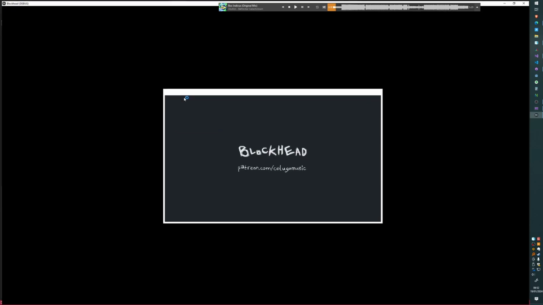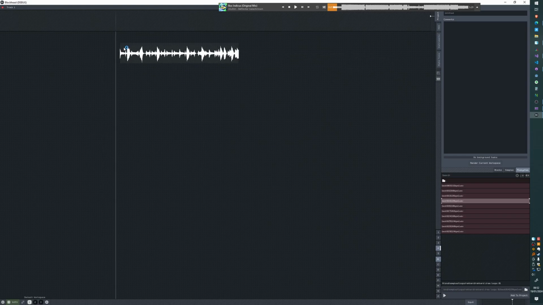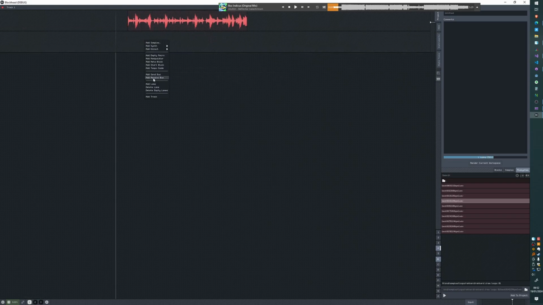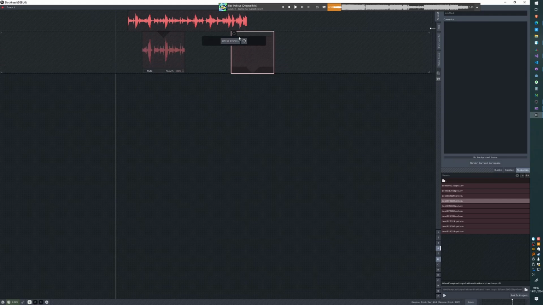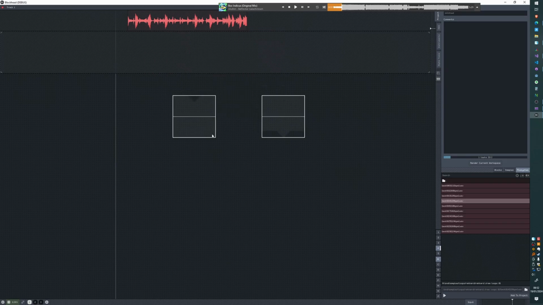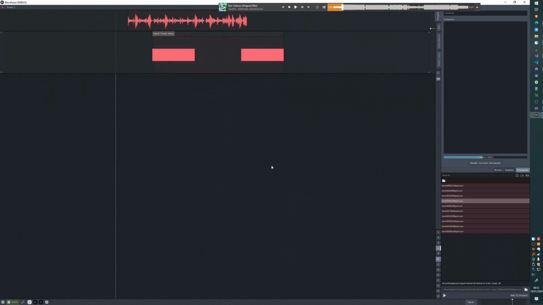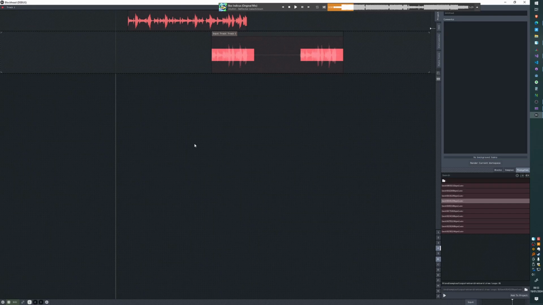Alright, I'm gonna continue testing things. Let's test send and receives. They always break in weird ways. Putting this in a macro is always problematic, so I have to set an input track. Oh, that's messed up. What happened there? That was weird. More baking issues. What's going on there?